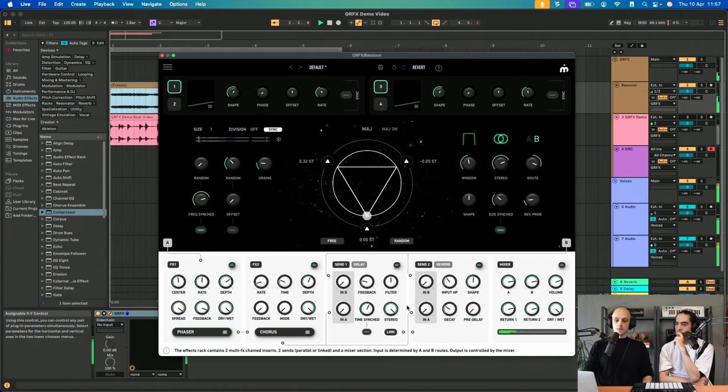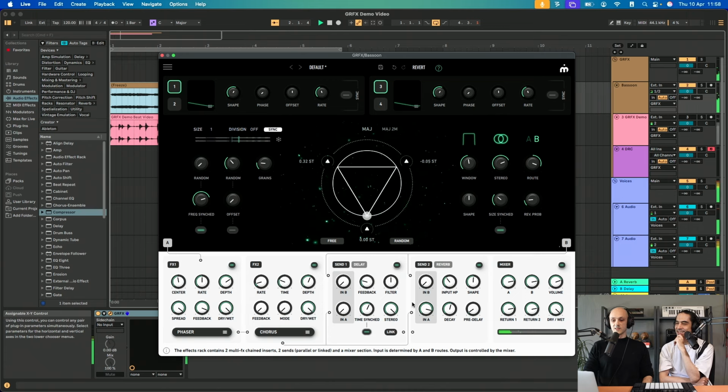Now let's get the reverb here, and set the input from A to high, which is the one that has phaser and chorus. Yes. Okay, I heard it there.